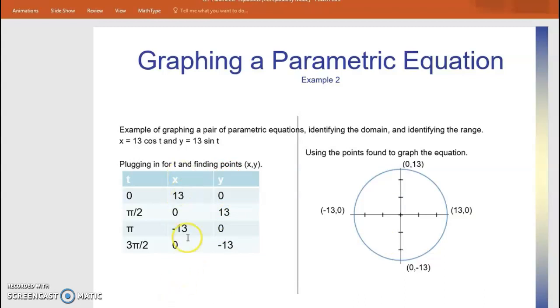So, after finding the points, you must plot and connect them to make your graph. Notice that I used 4 points to make the graph. That was my personal choice. But 4 points was enough because, thinking back to chapter 5, as we learned the sines and cosines around the unit circle, we know that the graph would be a circle, and these 4 points just confirm that for us.